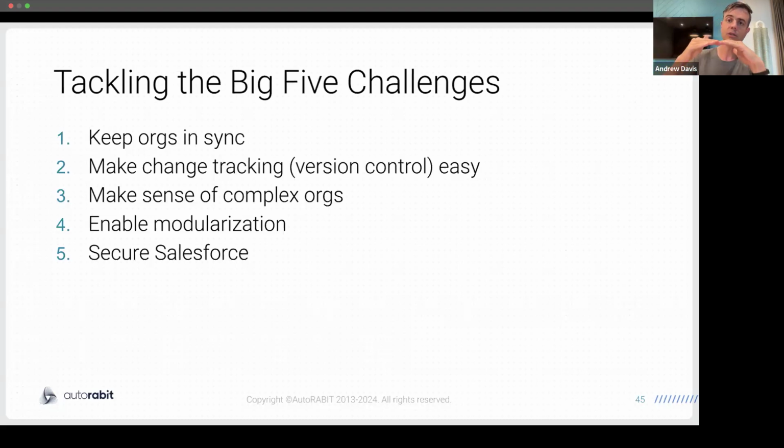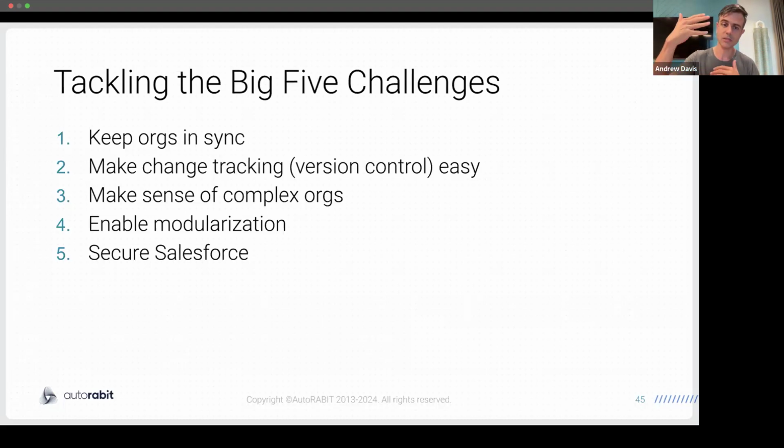And when I say secure Salesforce, I do not mean securing the underlying network infrastructure of Salesforce. That's what you pay Salesforce to do. They employ 1,000 full-time security specialists. They're doing a fantastic job. I believe Salesforce is the most secure enterprise software platform in the world, until you start configuring it. And as soon as you start configuring it, it is incredibly easy to open up vulnerabilities and risks.